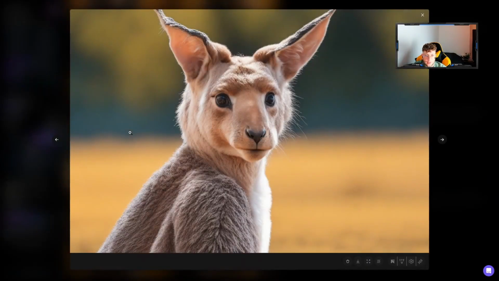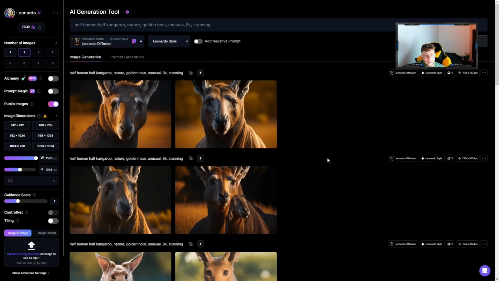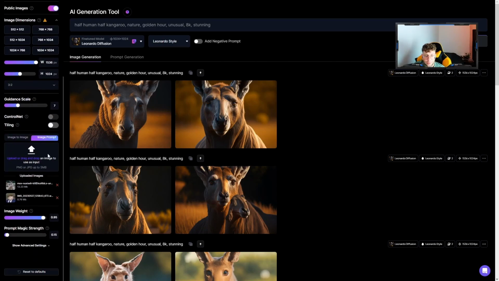The next one is this. I don't know what this is exactly. And the last one is this. So we created new animals on the planet, alright? To summarize, in this lecture we covered the ways we can upload our images and use them in our prompts. The first option was image to image, when we uploaded the image and we had the init strength. The second one was the image prompt, when we had these two tools.